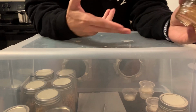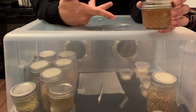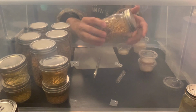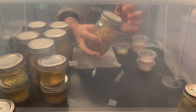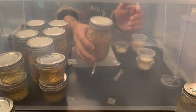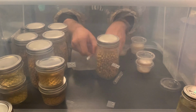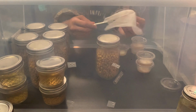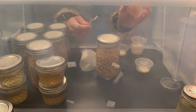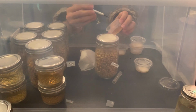So the next step is inoculating these jars we have in here, which kind of takes forever. So I'm gonna show you guys how to do that real quick. Okay, so what I like to do is get a lot of the grain on one side so that when you throw your agar in there, it's gonna land like that, and then you can kind of just bury it under there, somewhere in the middle towards the top. So kind of the same deal as the liquid culture. You wanna go ahead and wipe off your X-Acto because you put it all over the dirty table. And then just gonna get some agar. Again, take a little slice.